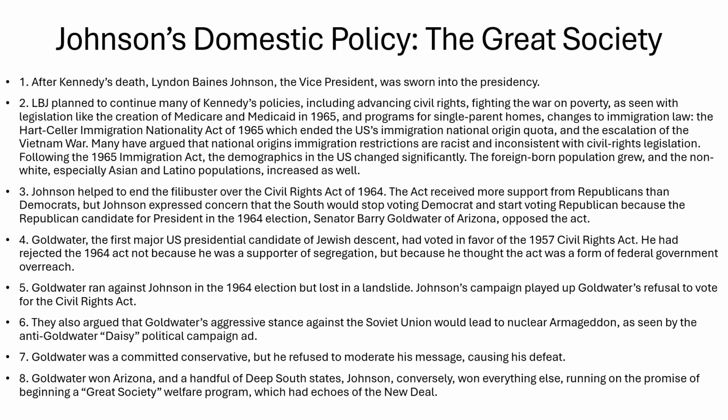Civil rights legislation, like the Civil Rights Act of 64 and the Voting Rights Act of 65, which Johnson played a major role in getting those laws passed because there was significant Democrat opposition to those laws. There were filibusters, and Johnson was a very good negotiator, was able to get enough votes to get those laws passed. As part of the Great Society, you also have extensions of social programs, including Medicare for low-income people and Medicaid for the elderly in 1965. There were programs designed to help single-parent homes, and even changes to immigration law.